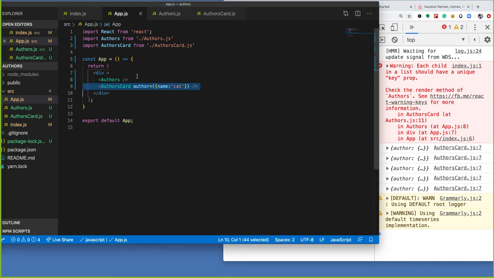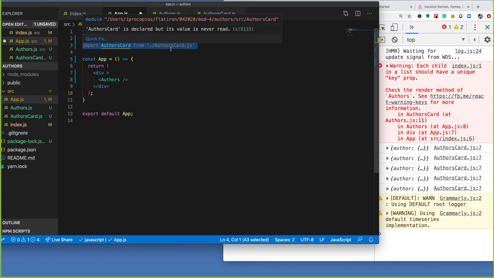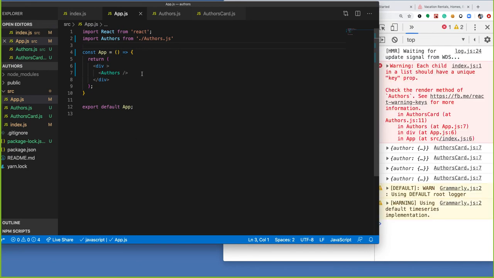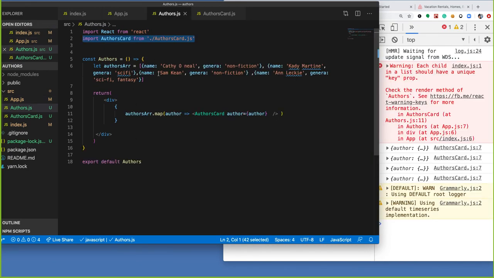But again, this is not great practice. We don't want to put this in the most parent in this particular case. If we had data that went to every single child, putting that data in the app would be a great idea. That's one of the reasons why we have this nested structure, and we have parents that could hold that data. But in this case, the only component that needs my data is authors, so I'm just going to define it down here. Now, any child of authors, that's what we call these cards that are connected to it. Authors is a child of app, and author card is a child of authors. We can essentially just pass all that data down to it, whatever it needs.